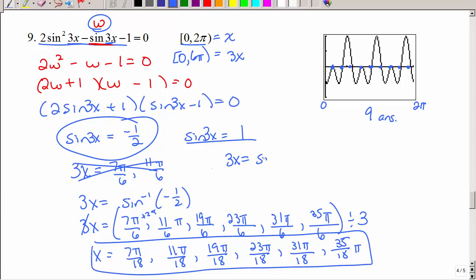And again, that should be a 3. So I'm going to have 3x equals to the inverse sine of positive 1. When is the sine equal to 1? At pi over 2 the first time around the circle. 5 pi over 2 the second time around the circle and then go one more time and we get 9 pi over 2. And then what do we have to do? We have to divide by 3. So I'm going to get pi over 6, 5 pi over 6, and then I'd get 9 pi over 6, but I'd want to reduce that to 3 pi over 2. So that's 3 answers, 6 answers, that gives me 9 answers.